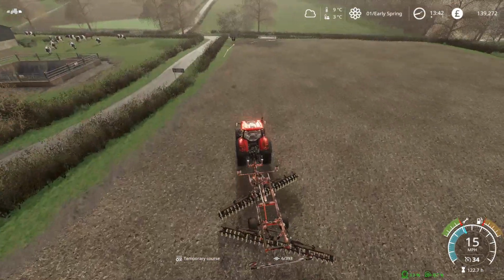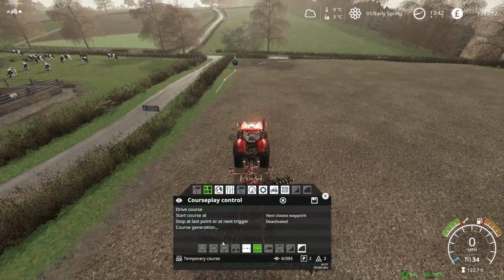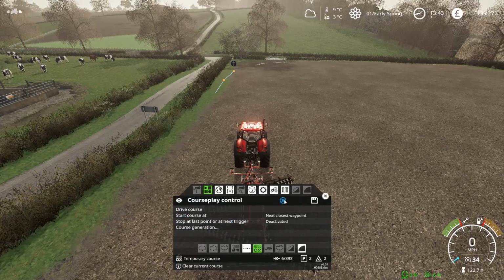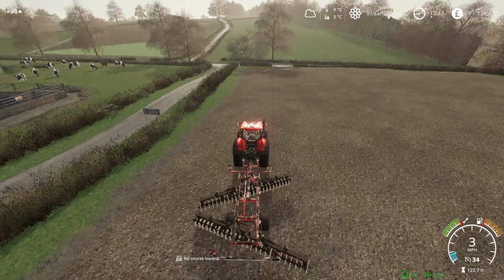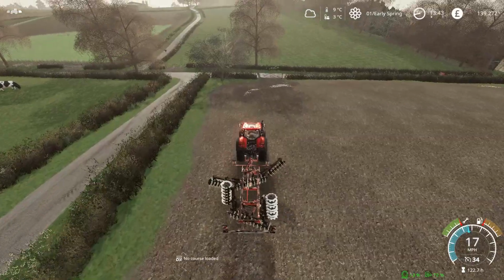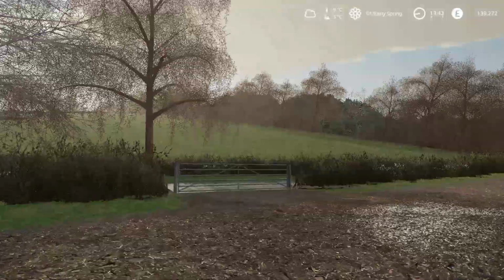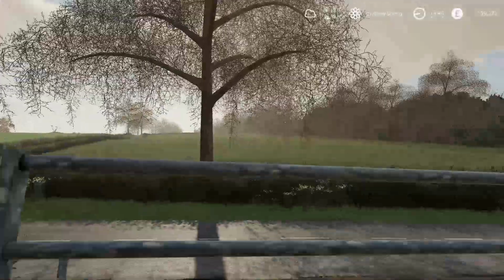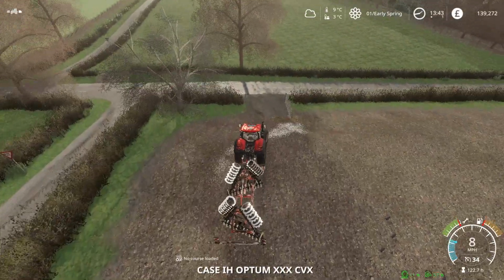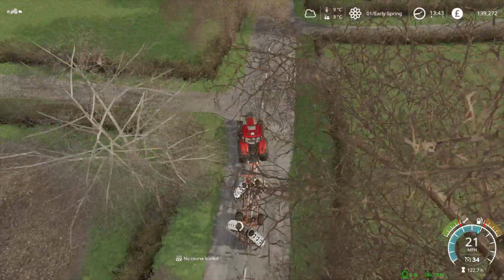Lovely. We want to get rid of the course. Deactivate. No, activate. There we go. Close. Thank you. So we'll go. I'm going to leave that bit. I can't be bothered to do that little bit. We'll go up. We'll do the maize field, and then we'll get him to do the big one and leave him to it.